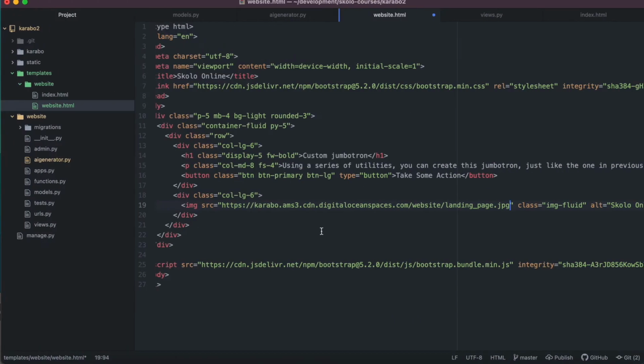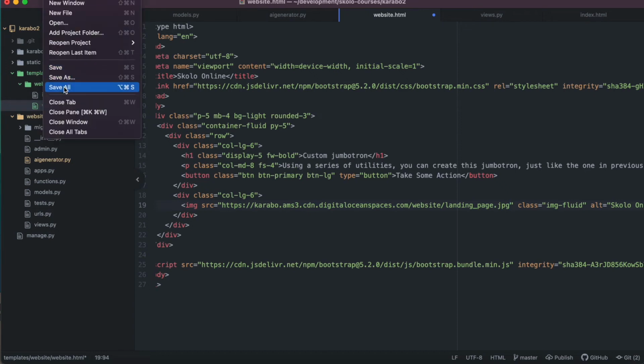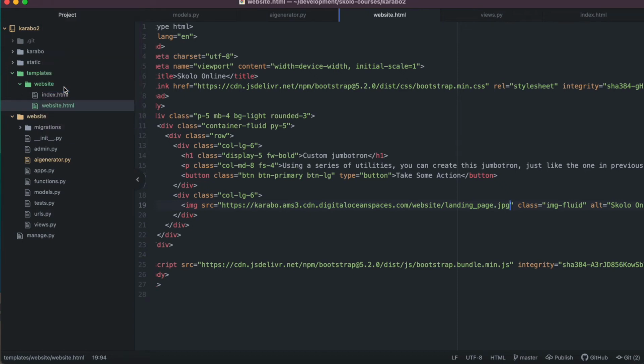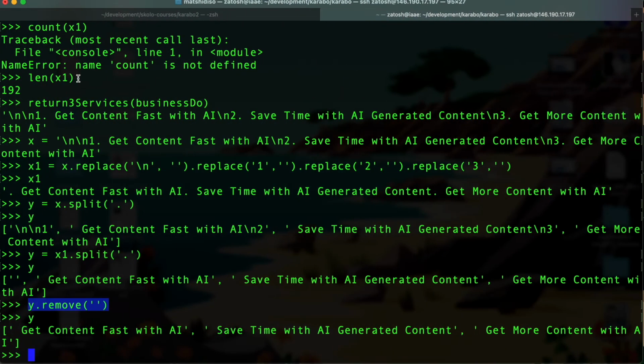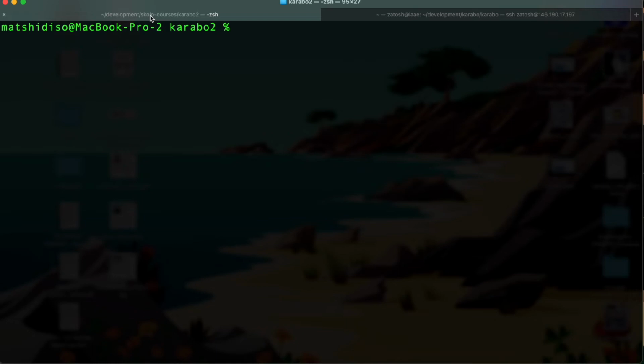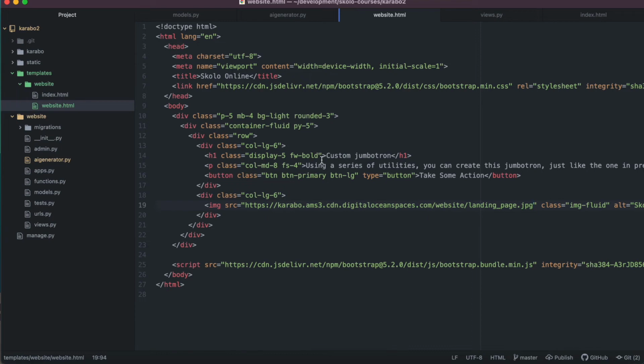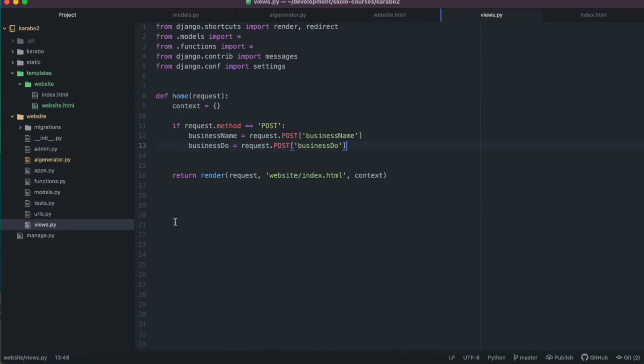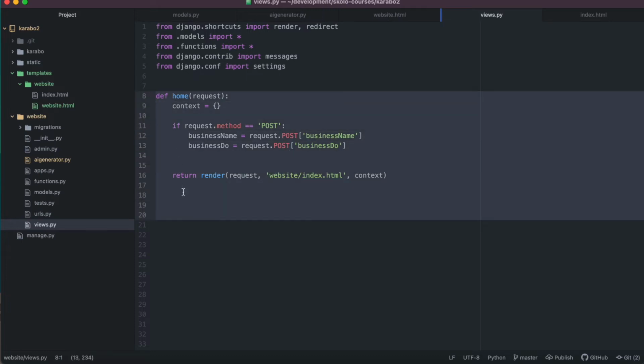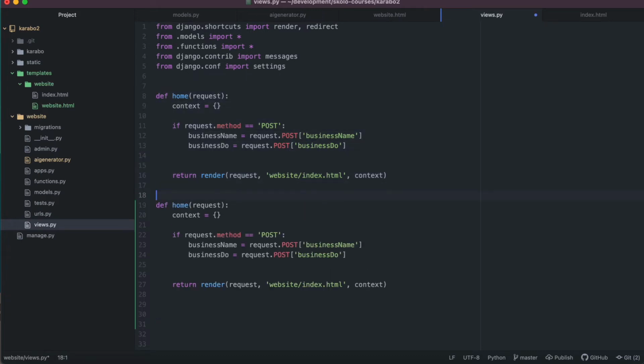Okay, so now let's just test our Jumbotron. Okay, we're gonna add all the other features later, but let's just test our Jumbotron. So I've saved all of this. I'm gonna have to exit out of here, and then I'm gonna go over there and push my stuff. Actually, I can't serve this image until I serve it via a view function. All right, so I need to go to my views over here, and then I need to have another view function that serves that website.html.